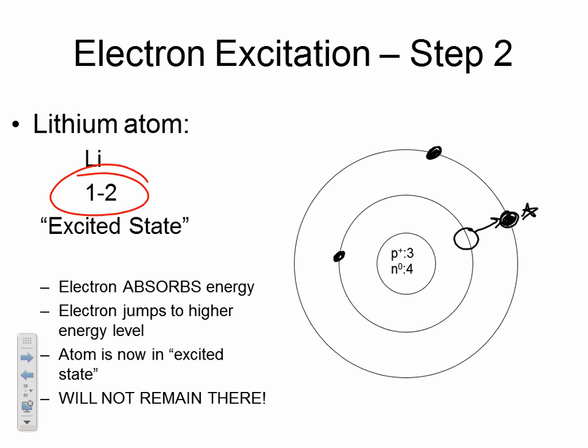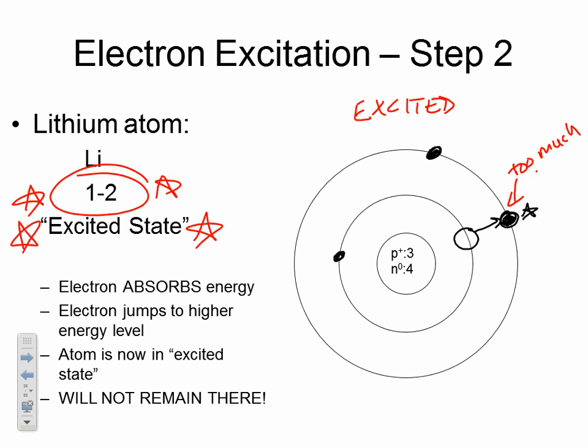This is called an excited state. This right here is excited state, because there's an electron that has too much energy. It's an excited electron. It's in a higher shell than it's supposed to be. So the electron absorbed energy. We actually use the verb jump. The electron jumps to a higher energy level, and it will not stay here though, right? It's an excited state, but it's not going to hang out like this permanently. That electron isn't supposed to be there.